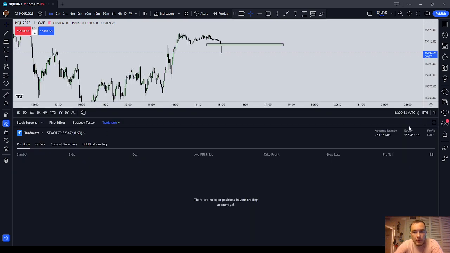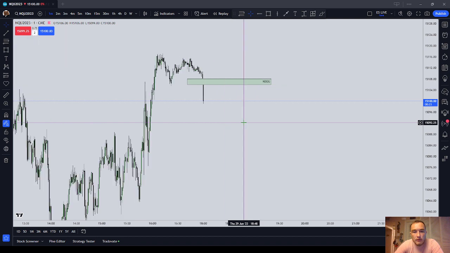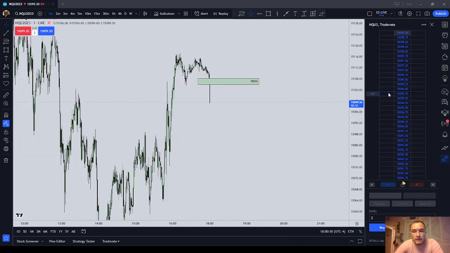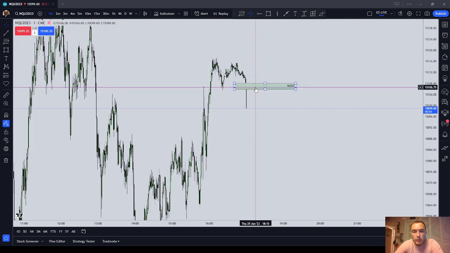We're on TOPSTEP trading. We're on the NASDAQ. Profit target is $3,600 today. So the profit target is $157,954. NASDAQ is currently on a three tick spread. Opened up with a new day opening gap.